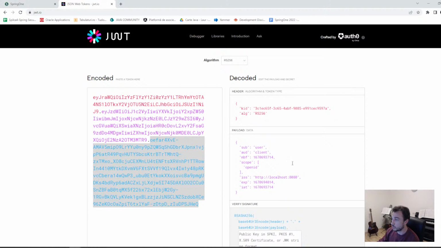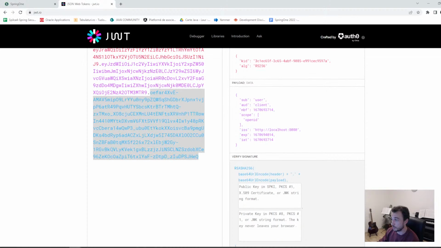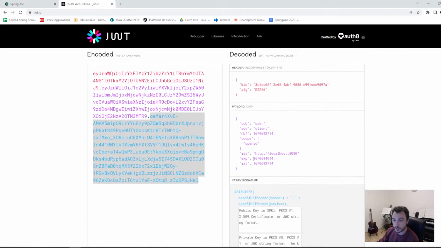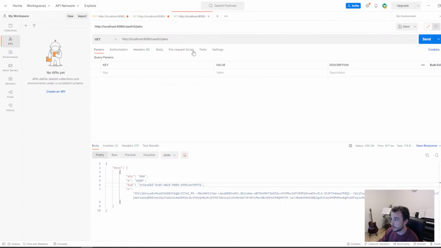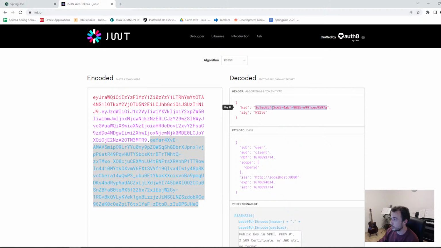But you need to know that the access card can be used to store information if it's a non-opaque one, and it needs to be validated by the resource server, and you will see that the validation is done through the signature. The key ID should be exactly this one here. So 3C1EC and so on, 3C1EC and so on.